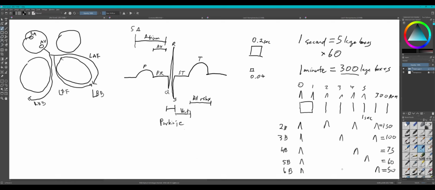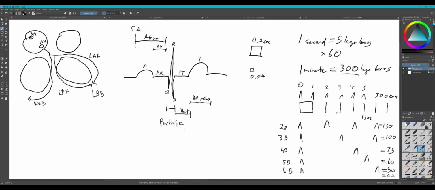What's 7 blocks? I'm running out of space here. 42? Let's say 43. 42 point something. Okay. So if you guys hand me EKGs, and you notice me counting blocks, this is exactly what I'm doing. I'm matching the rate.